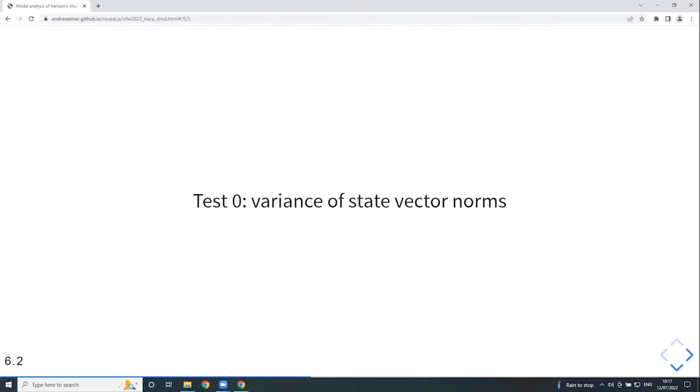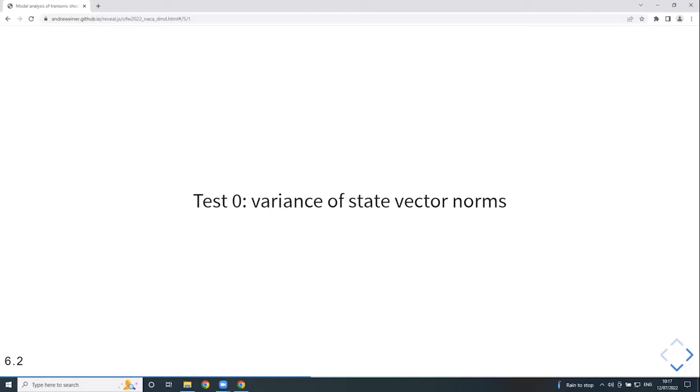The first one is I tried different state vectors, so different flow fields, but also different sources of fields. For example, if you consider that with IPSP, so this is like surface pressure of airfoils, or PIV, you only get information in a plane. And one question is, are the spectra I get from these data comparable to what I get from a volume field in the CFD simulation, for example?